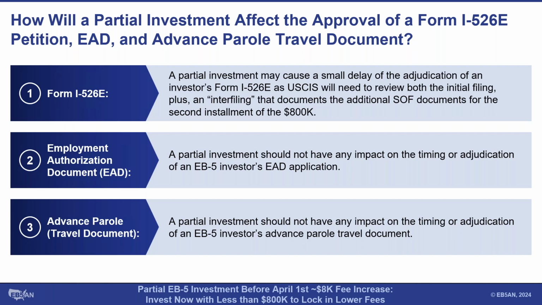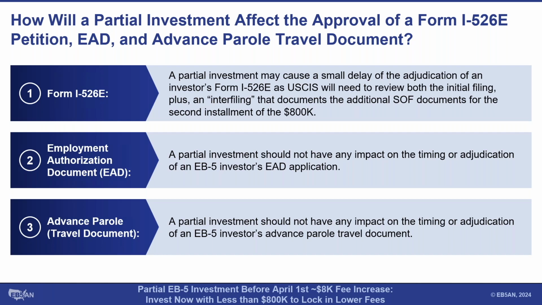Now, as the slide correctly notes, that can cause somewhat of a delay in the adjudication of the Form I-526E, because whenever you're asking them to review something that you haven't submitted initially, it takes time. You know, they send a request for evidence, we submit the response, the case has to, again, resume processing with the immigration agency. But I don't think it's a significant delay in adjudication. It's minor, but keep that in mind.